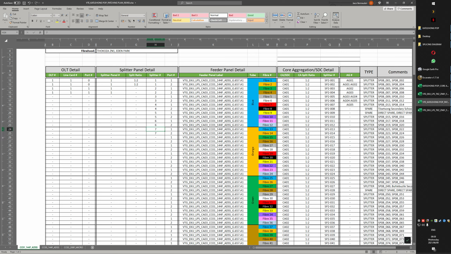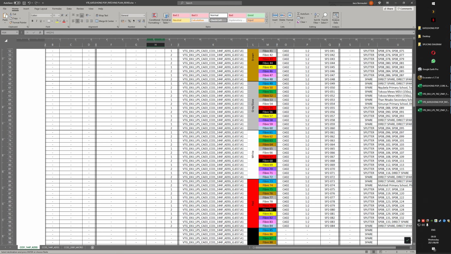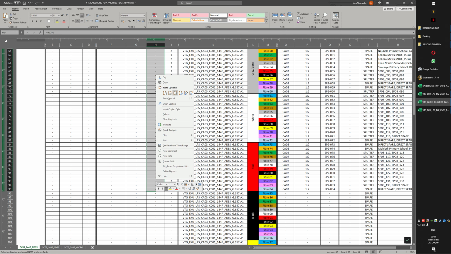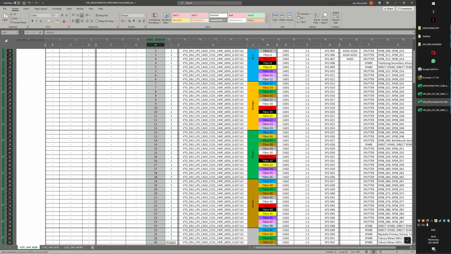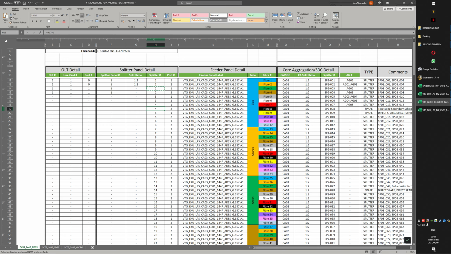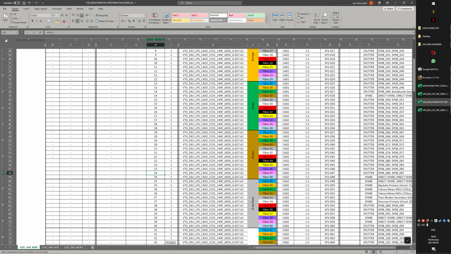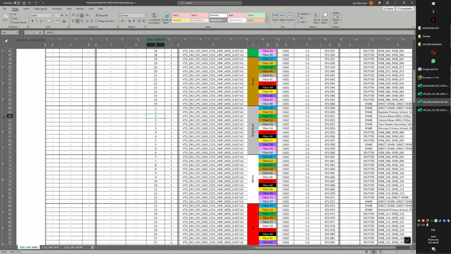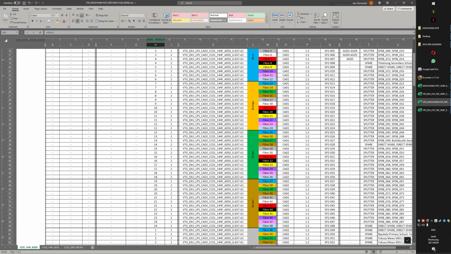What you can also do is, from the first one, just start equals 2 up and you plus 1, and then you copy this down to where the end is and you paste the formula only. Okay, now a two-way splitter panel has 24 splitters on it, so you need to start from 1 here and it will just autocorrect that way, so it's going to end up at 18 here.